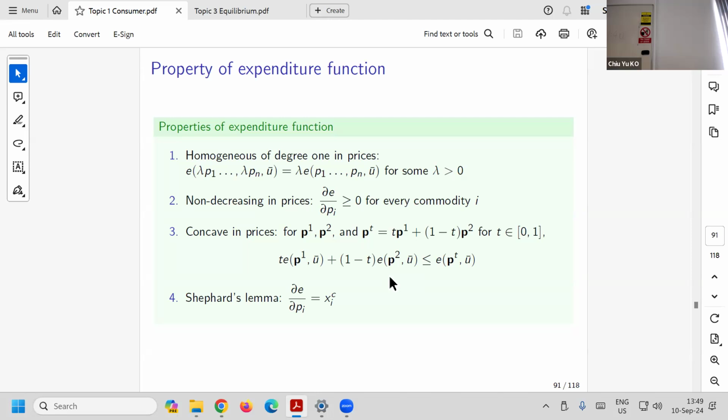But the most important part is this Shephard's lemma: the expenditure differential with respect to the price gives you the Hicksian demand. Okay. So suppose you have some expenditure function, and you look at how people spend, and look at the price changes, you have how much Hicksian demand they have, right? That means you look at the econometrics, at the policy changes of price. Suppose you look at a utility company. Suppose the price of electricity goes up, right? And you look at how people's consumption changes, you can back out how much they spend.